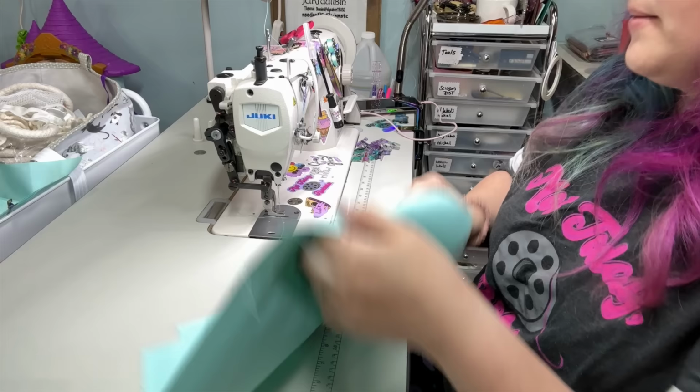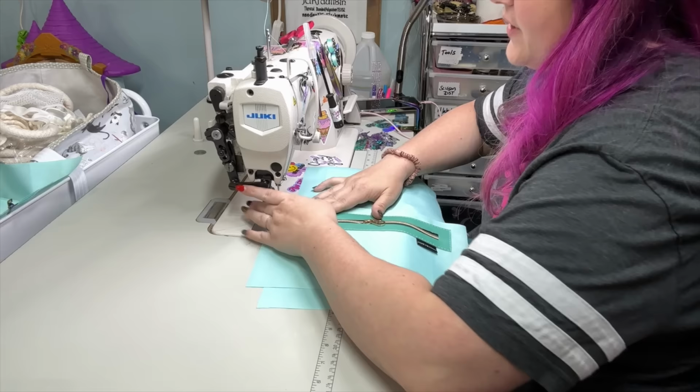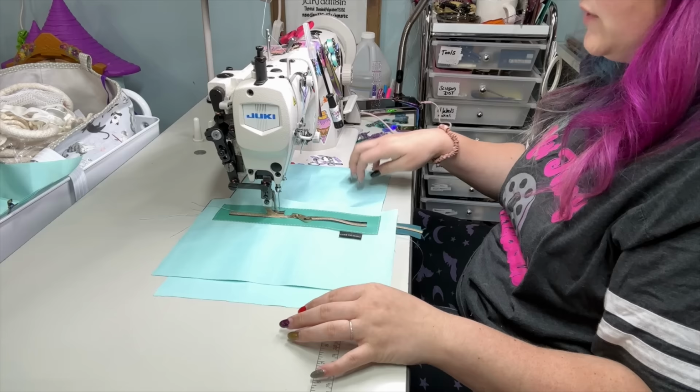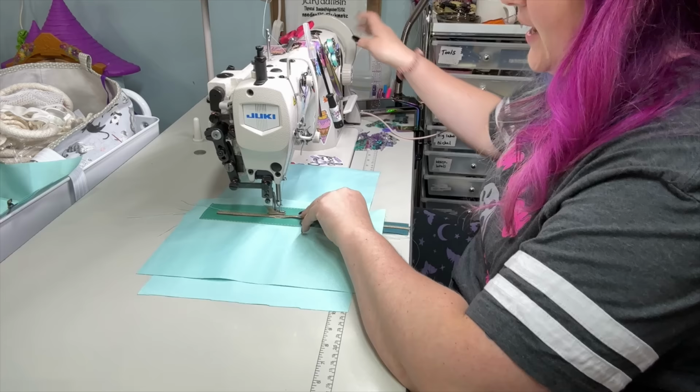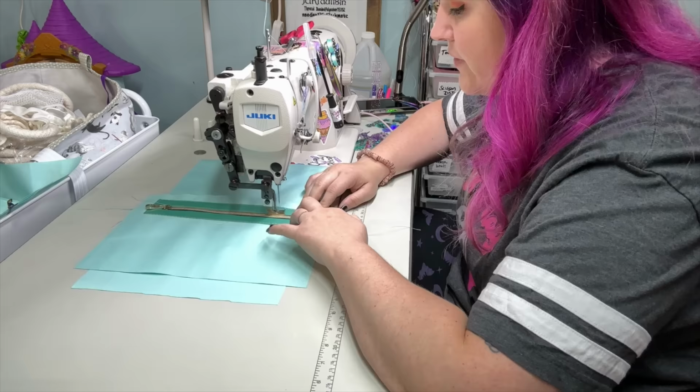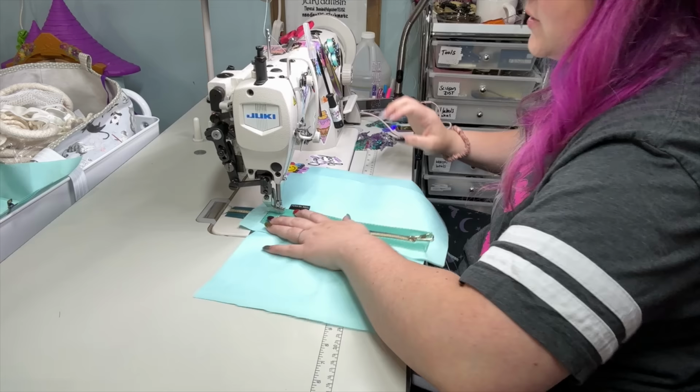You're just not. But we gotta sew this down and into place, and we're gonna sew around the inside opening of the overlay, making sure to keep our layers splayed open. You want to see both sides of your zipper pocket lining out of the way, and zip your zipper pull out of the way. If you can keep the zipper teeth together as you're sewing, you're going to prevent any puckering and weird bunching of your zipper when you zip it closed.